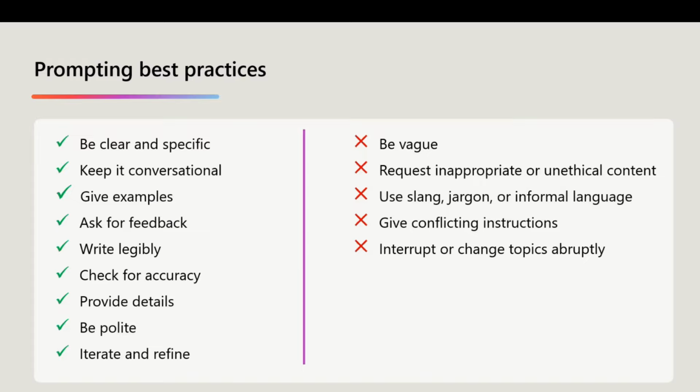Check for accuracy, check for mistakes, whether the Copilot is making any mistake or not in terms of grammar, in terms of the style. Is it irrelevant? Is it inappropriate content? Something that we don't expect, like self-harm, violence, right? Sexual content. Is it generating that for you? So you have to keep track of that because that is not your purpose, right?